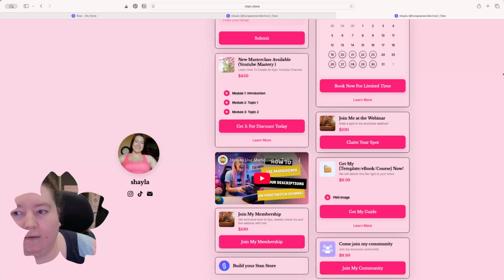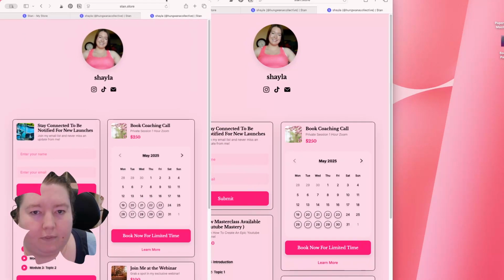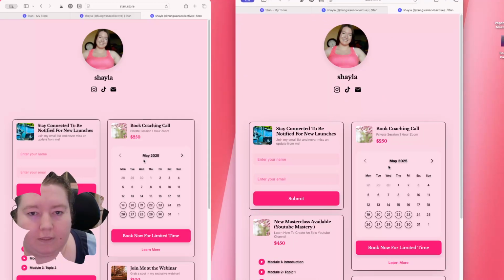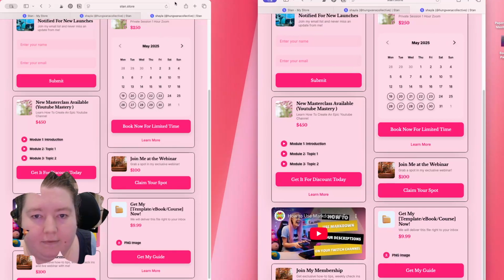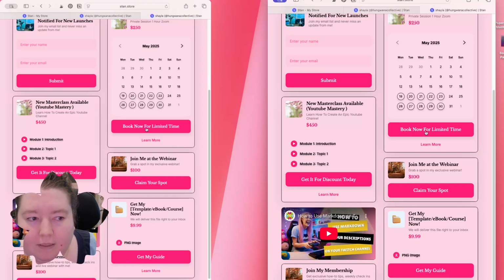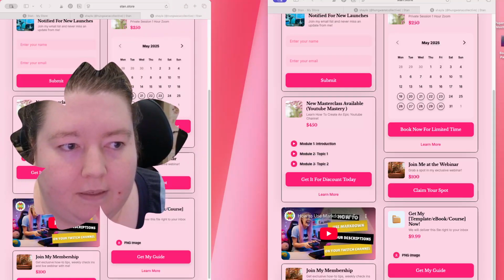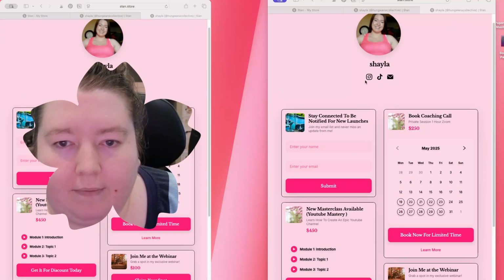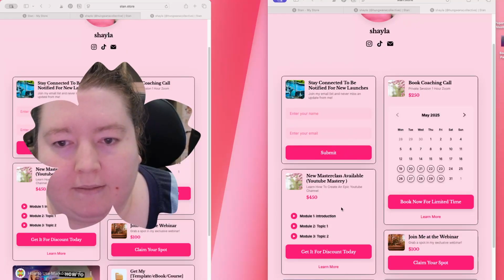So obviously, there we go. I'm just going to put this here for now. I don't know why it's showing up as a double. That's okay. My face is kind of hiding this area, so I'll just make my face a little bigger and then it won't matter. So you guys can see up here, you've got your name, your business name, your socials, then you have your email, and you can rearrange how you would like this to look.